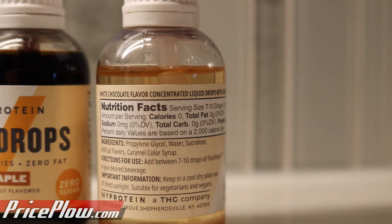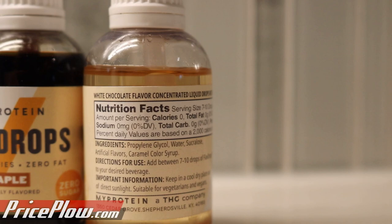So basically the main ingredient, there's a couple things here. Depending on the color of them, you might see some caramel color in here. Some people do or do not like that, but just note that that is one of the ingredients. But the main sweetener is gonna be sucralose. It's way at the end of the label here. We don't know the dose or anything like that, but a full serving is about 7 to 10 drops. And that sounds about right. In my coffee, a full cup of coffee, like 10 ounces, 12 ounces, I get away with 4 or 5 drops of this stuff and I'm happy.